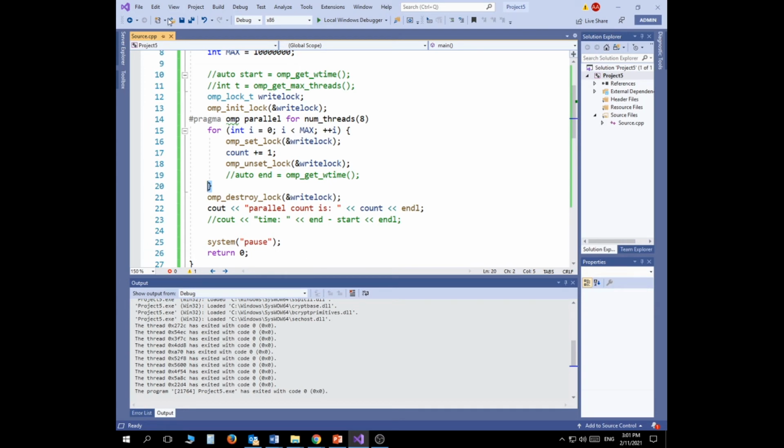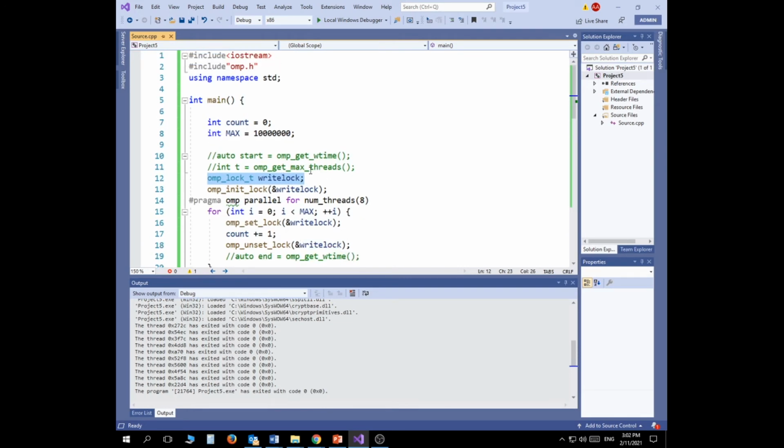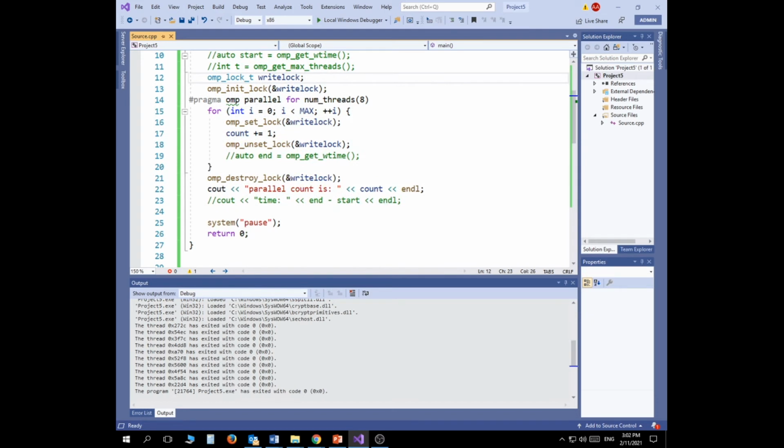But again, it's a little bit more complicated because it contains more lines to write, and that's the biggest issue with locks. Now, you have those 4 cases, and those are 4 solutions on how to solve the problem of race condition.